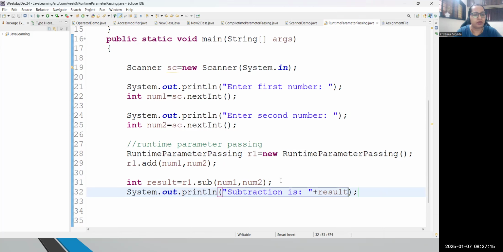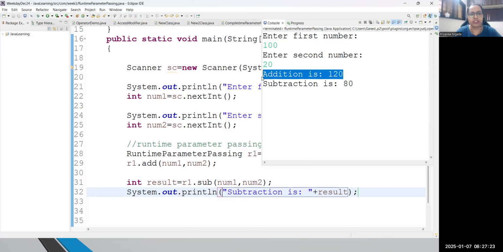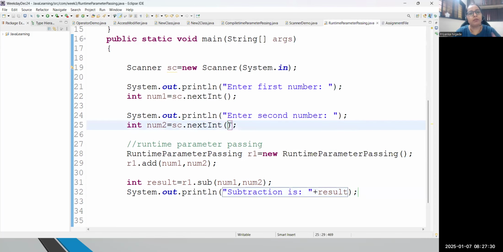Just have a look. One more time it is asking me to enter first number, enter second number, right? See, I'm getting two results: the addition, which is directly from the method, and 80, which I have returned from the method. So this is the main concept. Somewhere we can design a method with return, without return. But you need to understand the concept, how we are returning, to whom we are returning, and how we are using that result. I hope this point is clear, which we completed yesterday.